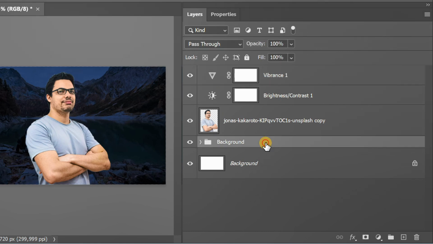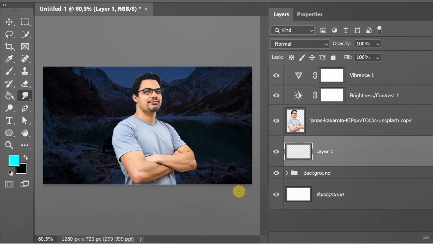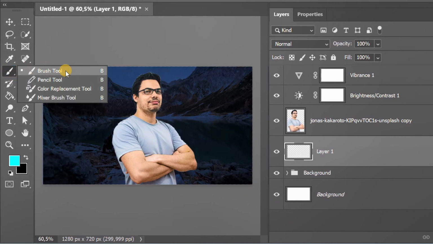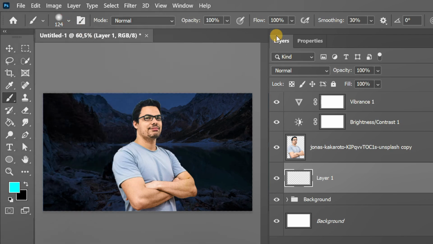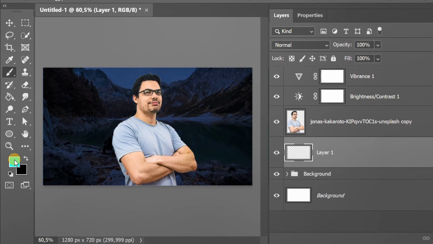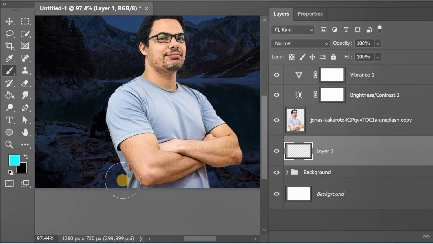Click Background and add a new layer. Activate the brush and adjust it like this. Start coloring in the picture.